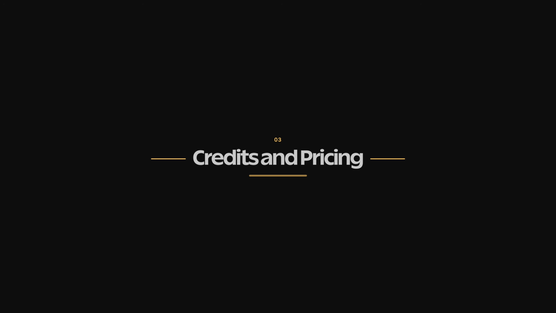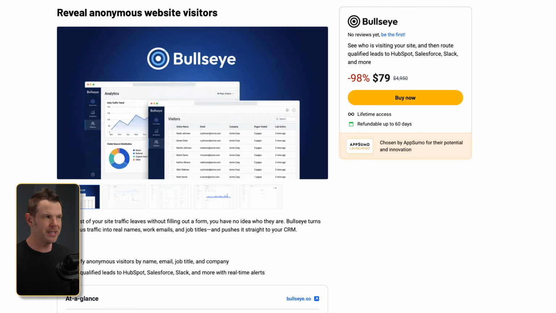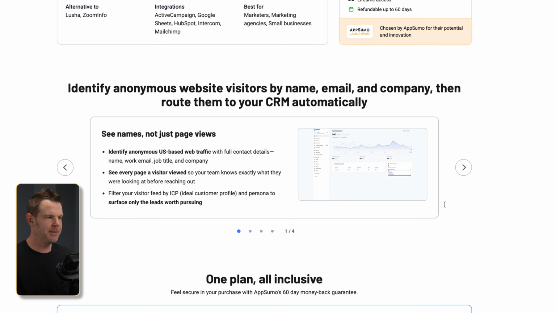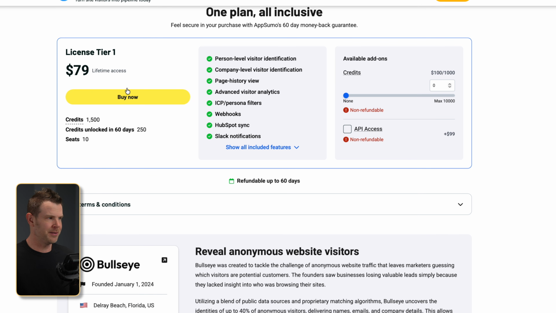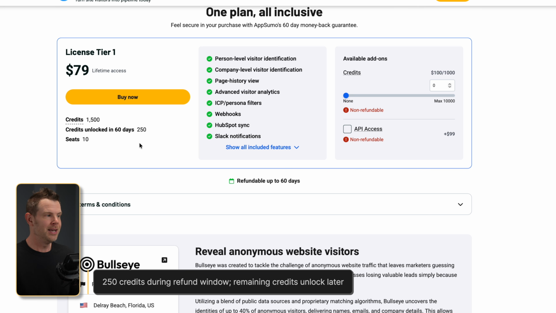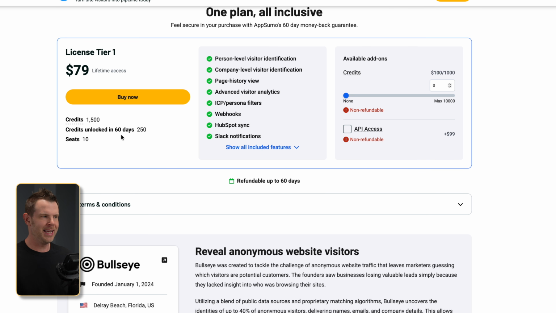So when you take all of that into account, the limits from the AppSumo deal are maybe a little more generous than they seem at first glance, because for $79, we're only getting 250 credits available in the first 60 days, which is the refund window, right? To explain what's going on, they're going to give you the rest of your 1,500 credits after the refund window is up.